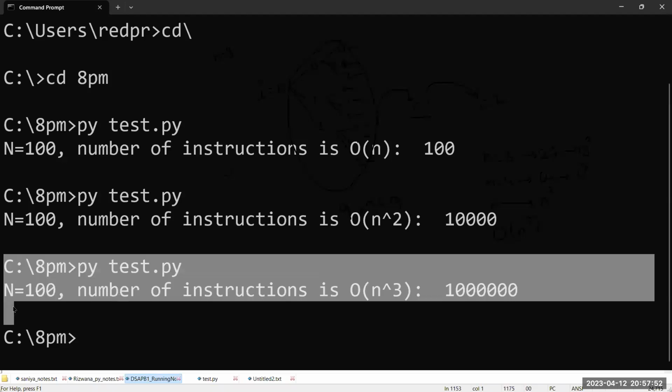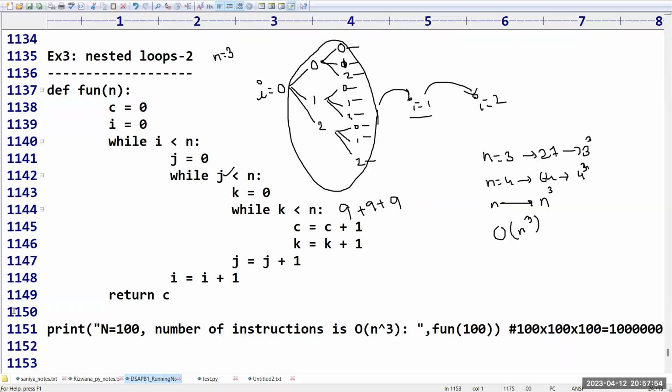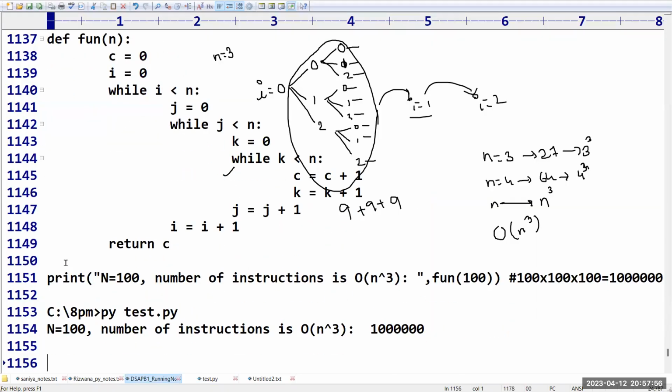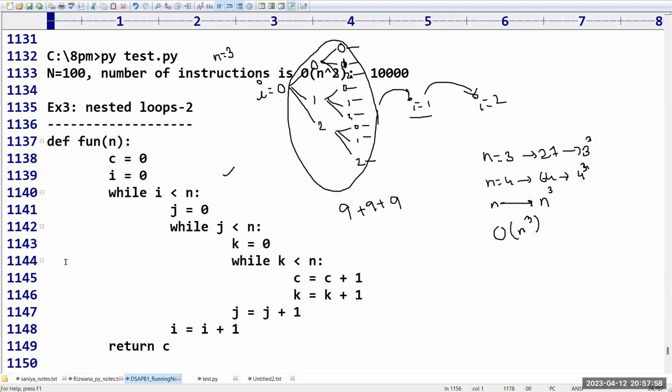As the loops increase, as we are using 3 nested loops, the time complexity has been increasing, right? Now you can guess, if a problem has more loops, definitely the time complexity keeps on increasing, right? We have to concentrate on how we can reduce the loops. That is our main agenda.